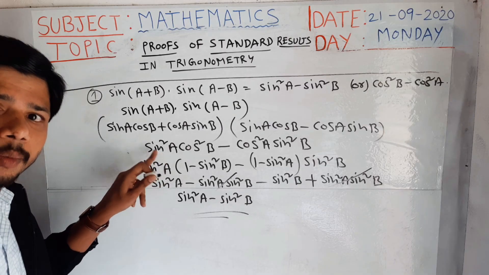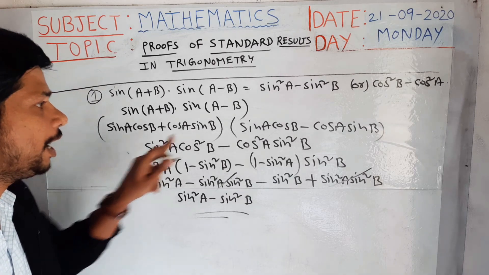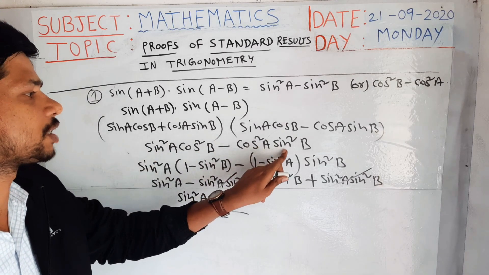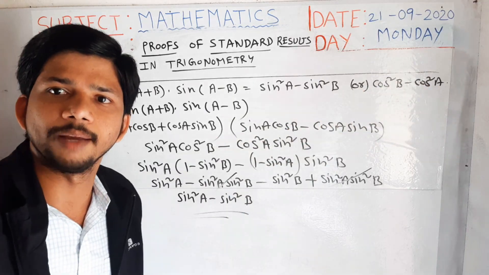...sin² you can convert into cos². You can write it as 1 - cos², so here you can write 1 - cos²(b), and you will get cos²(b) - cos²(a). Thank you.